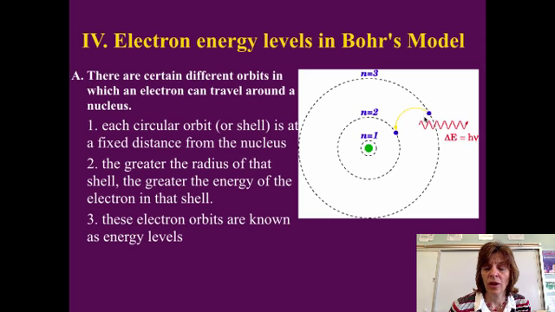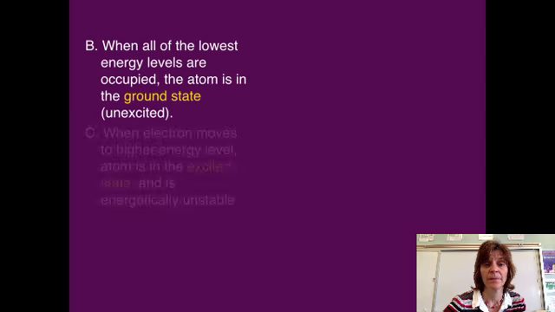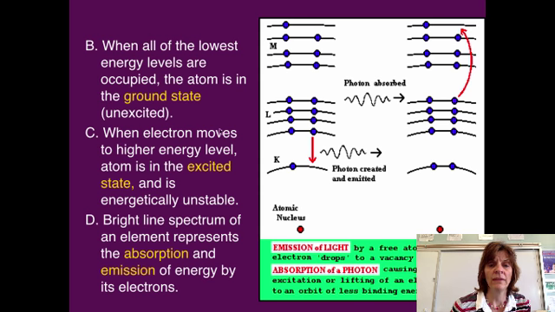And when an electron gets excited, it can move from one energy level to the other and then fall back down and release the light that it absorbed. Okay, so when all of the lowest energy levels are occupied, the atom is said to be in its ground state. When the electrons are filling in from closest to the nucleus on out, that's the ground state. When you hit it with light or electricity, that excites some of the electrons up to a higher energy level, and they have to absorb just that certain amount of energy that would get them to the higher level. And they're unstable up there, so then they fall back down and they emit the light.